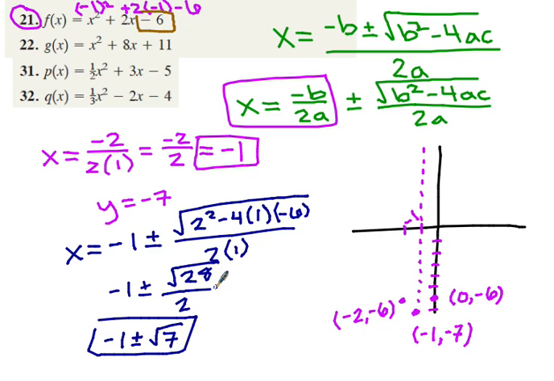So radical 7 is like 2 point something, 2.6, 2.7 or something like that. And so we can go to our axis of symmetry. We'll go 1, 2.6, something over there. So we end up with 1.6, comma 0. And the other direction, if I subtracted 2.6 more, we'd end up at negative 3.6, comma 0. And now you have your 5 coordinate points. Go ahead, connect the dots.